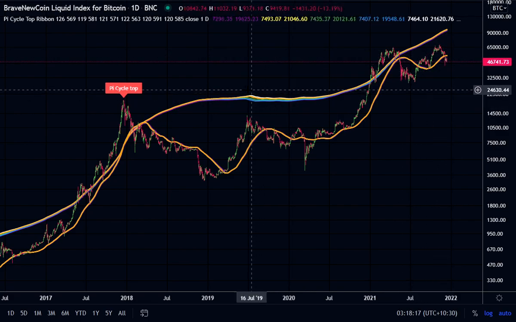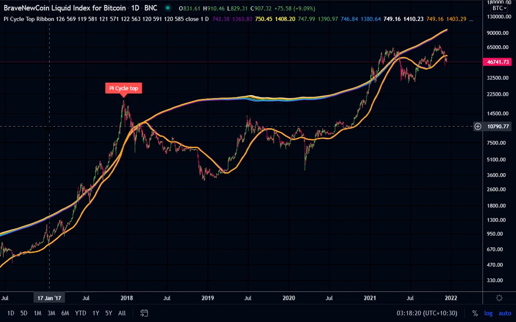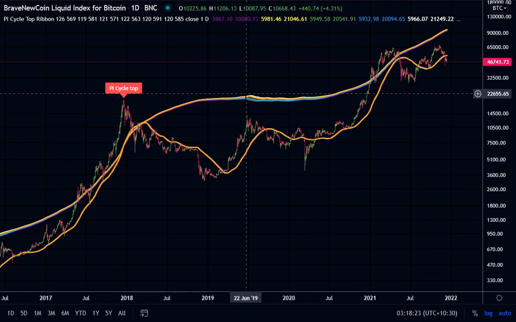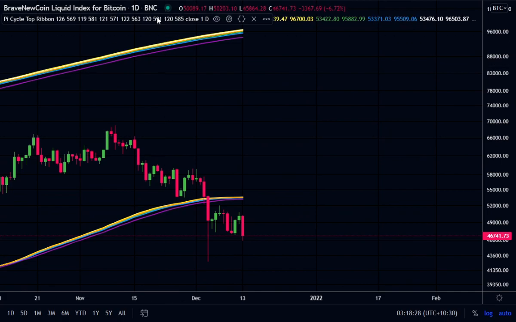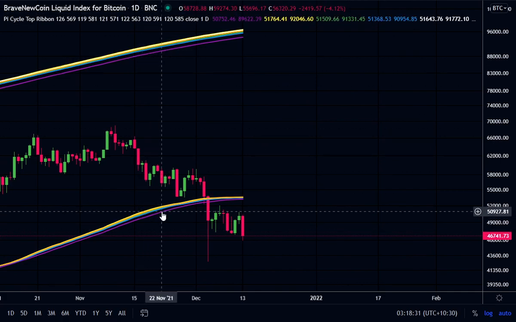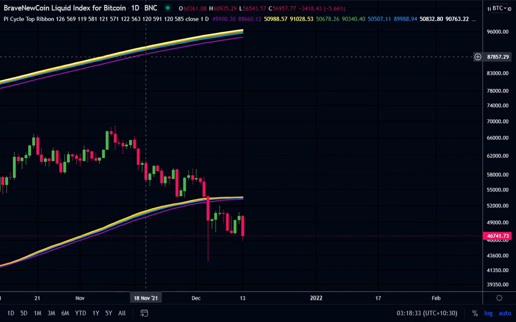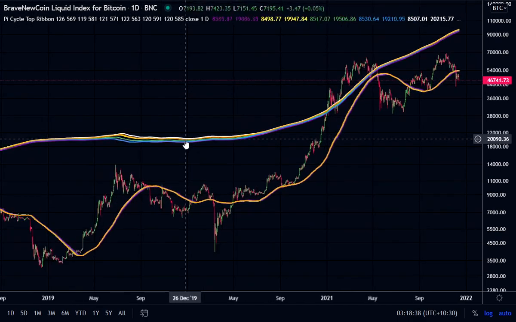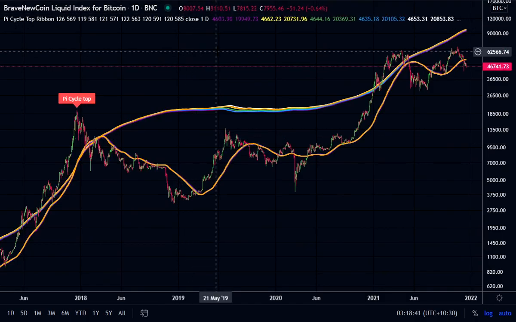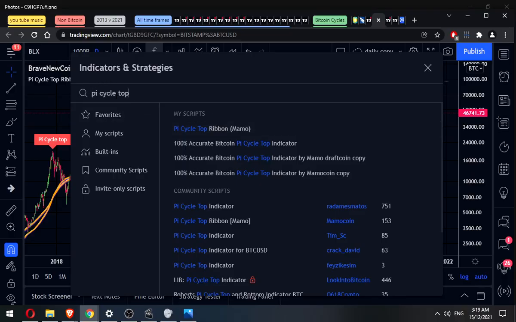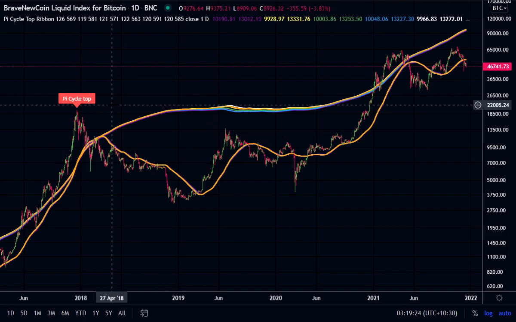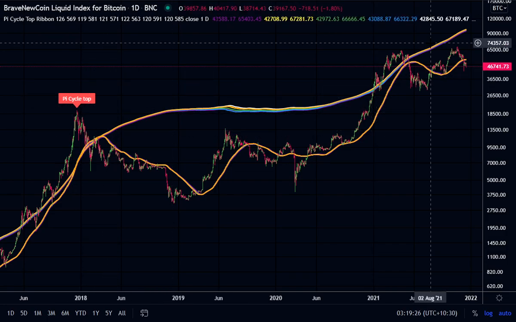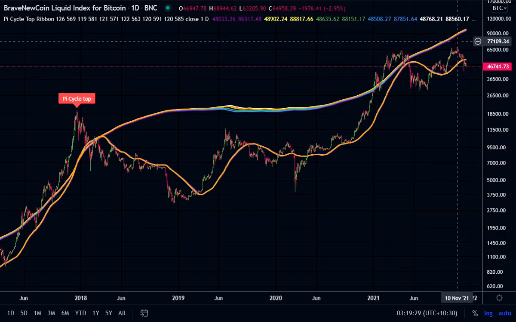And we did find several solutions that get these exact tops on the exact day, and we put it into a band here of solutions. We can see all those different colors with the different solutions. So the two purple lines are one solution, the two blue lines are one solution, and so on. And this indicator is available on TradingView for those that don't know. And if you just type in Pi Cycle Top, it'll come up here, Pi Cycle Top Ribbon Mamo. But anyway, this is an interesting experiment really, by modifying it to get the exact tops and seeing how it performs in this current bull run.